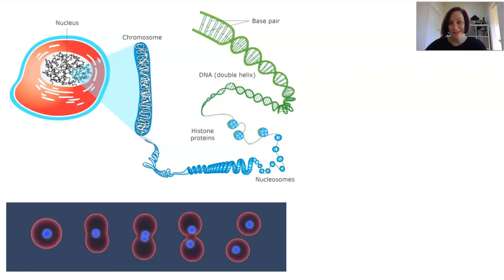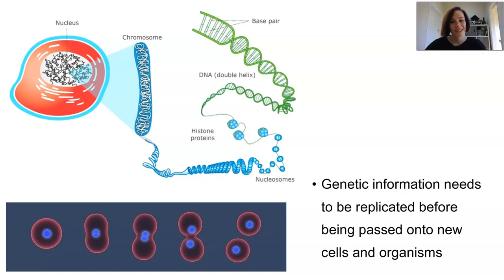When cells divide, also known as multiplying, then this genetic information needs to go too. So cells have to replicate their DNA accurately so that the new cells produced have the full set of instructions to continue to function, be it a single cellular organism or a specialised cell within a multicellular organism.